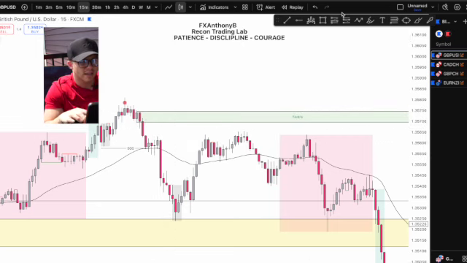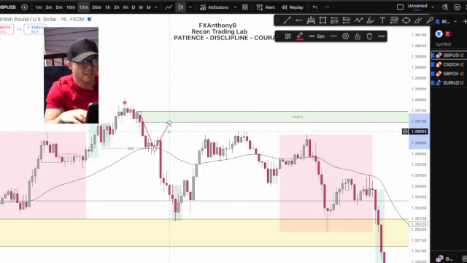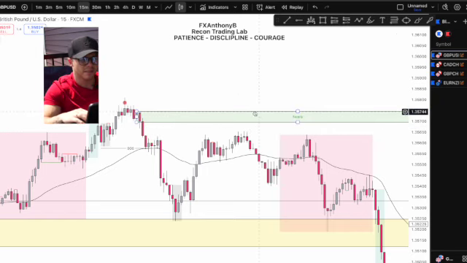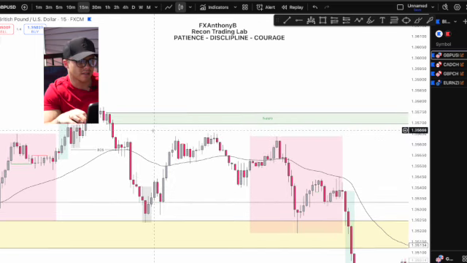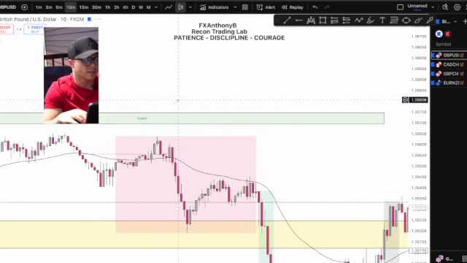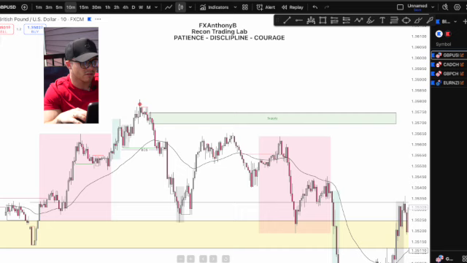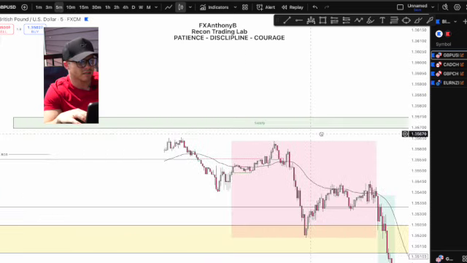I like to see if price came all the way down here, right? Instead of dumping again here, it came back and touched. Then I would say, yes, the supply zone has been mitigated. But from here, the supply zone was not mitigated. But if you would have done that, you would have missed this trade. So then we keep looking. Is this proper? Okay. No, no, no. 5 minute. No, no, no.